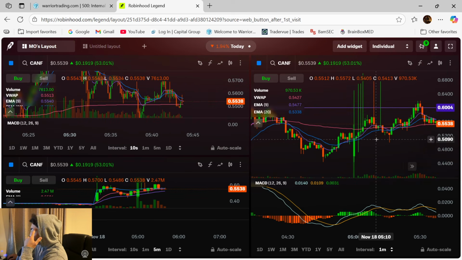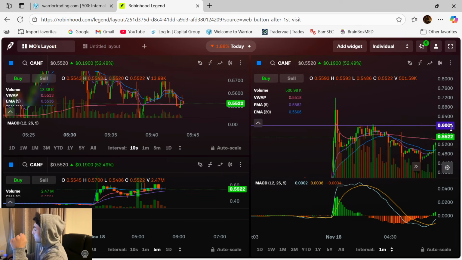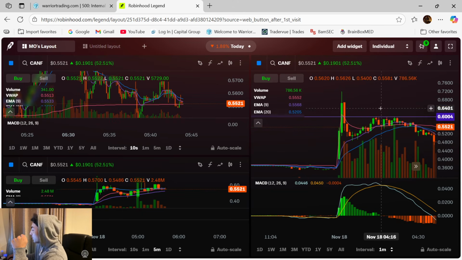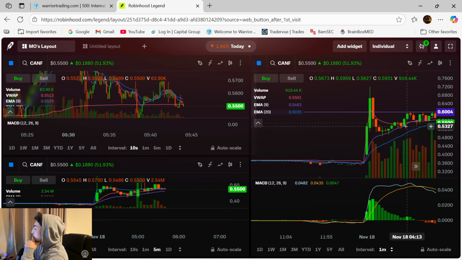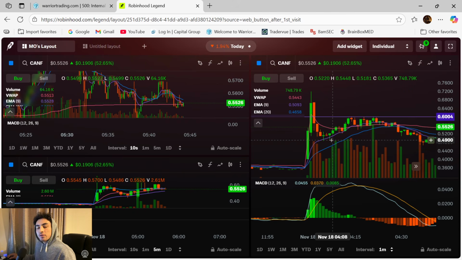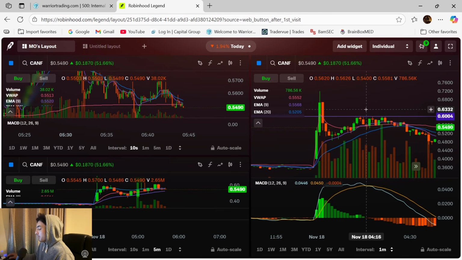So Kenneth, what I was looking at when I pulled it up, I had it on Warrior Trading too. Since it was up on Warrior Trading, it would have been funny if I just bought a position right now. I just saw that order come up. Anyways, this is pretty much what I was looking at when I pulled up KenF, when I was able to figure things out on Robinhood Legend. I have never used TradingView, and I don't like it. I actually used it for the first time today, but I didn't really like it.